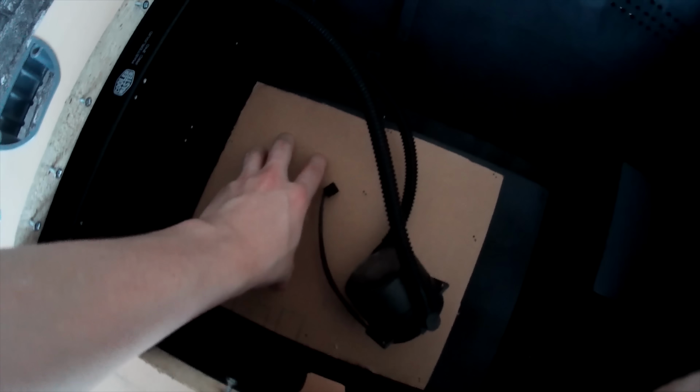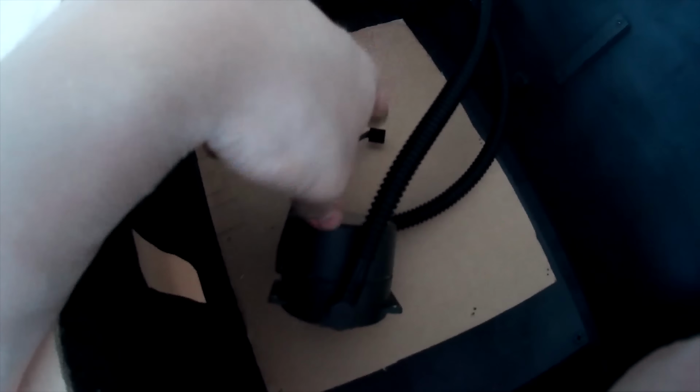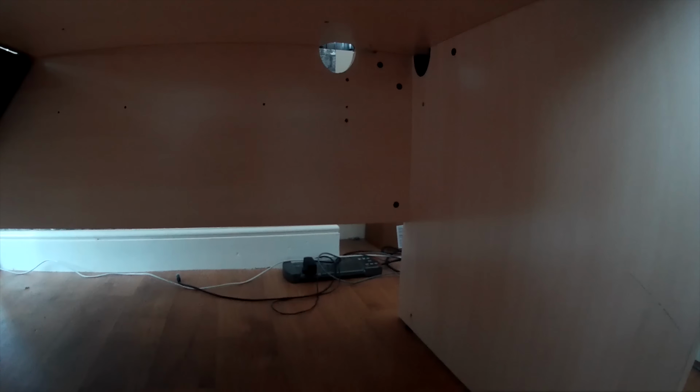And this cardboard piece here, for those of you who are wondering, is the bit that the motherboard's actually going to sit on top of, just to make sure that there's no shorting by the paint, or generally that the paint gets on the motherboard in any way. So that's basically just to protect it a little bit. We've started painting the edge as well, as you can see, not quite finished. And the next job is to attach the power bar underneath to that wall there, so that I can have a nice clean and tidy desk.